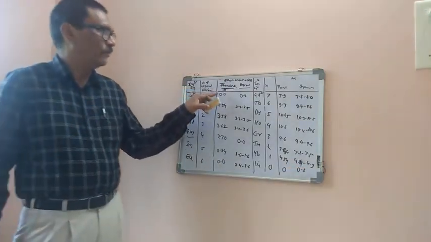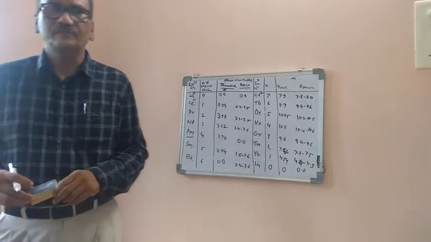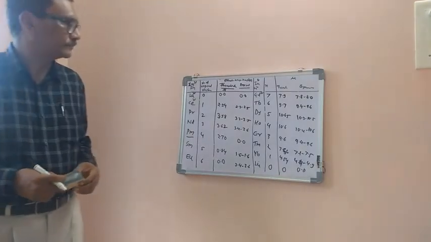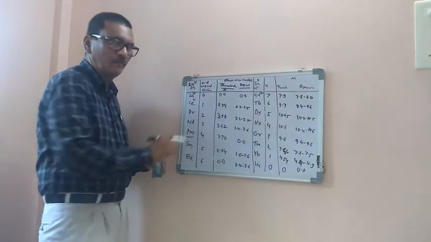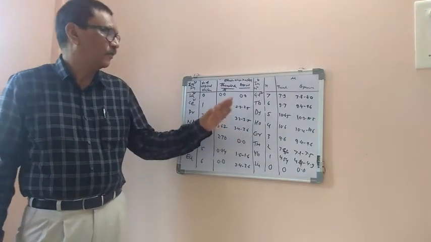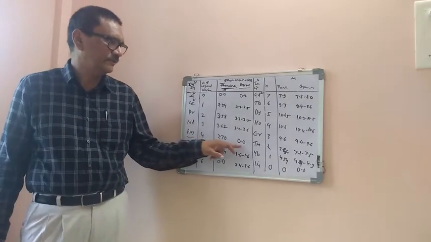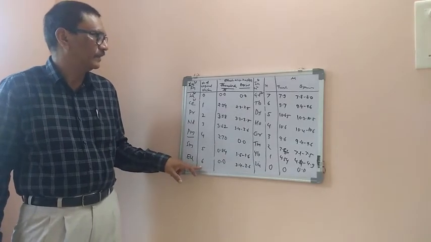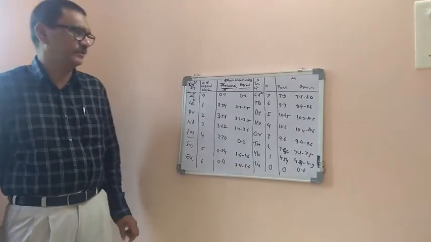So this is the magnetic moment of the lanthanides, theoretical as well as observed. From this, what is your observation regarding this magnetic moment? The value of this effective magnetic moment is mostly in close agreement with the value obtained experimentally, with a few exceptions. Promethium has a different value. Europium has a theoretical value of 0, but experimentally it is found to be 3.4 to 3.6 in the range.